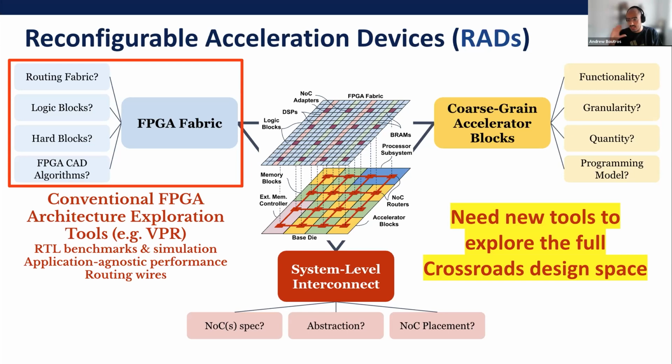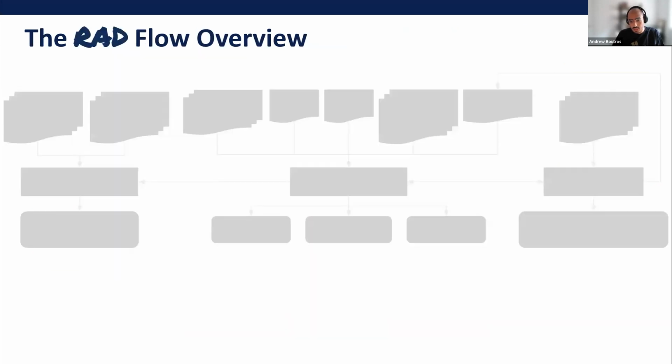So we need tools that capture things like routing packets instead of wires over the NoC, and also having parts of your application as hard accelerator cores, making the performance something beyond just Fmax and consumed resources. It translates to cycles and application level performance, or application specific performance. And that's basically what we try to build over the course of the previous couple of years.